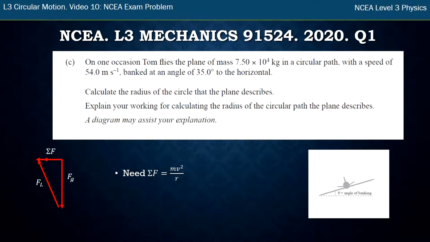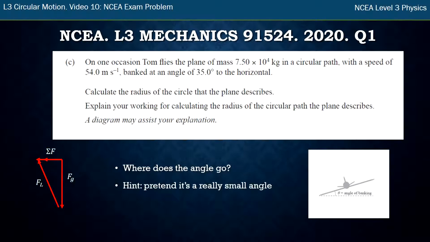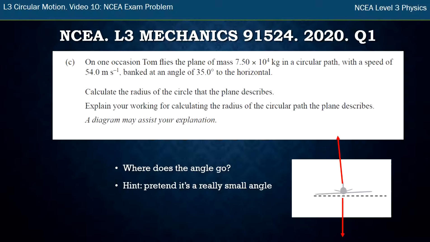So the next thing I need to do in that diagram is figure out where does that 35 degrees go? And from one of the earlier videos in this series, there's a couple of ways you can do it. If you're good enough with full-on maths, you can just prove where it goes. If you've done this enough, you kind of intuitively know where it goes. My little hint that I use is I redraw this whole situation as though it's a really, really small angle, like 5 degrees small, and see where it goes then, and just match it in the same place to this triangle. So let's pretend it's on a very small angle.